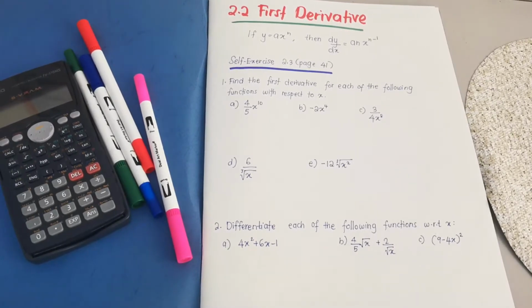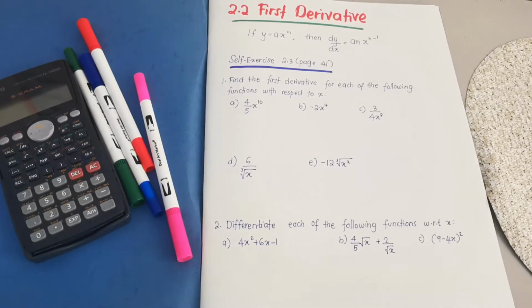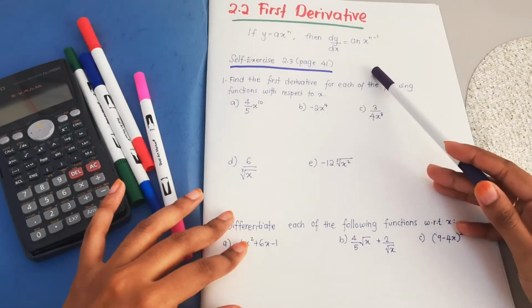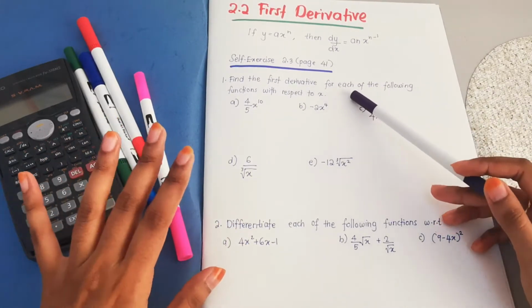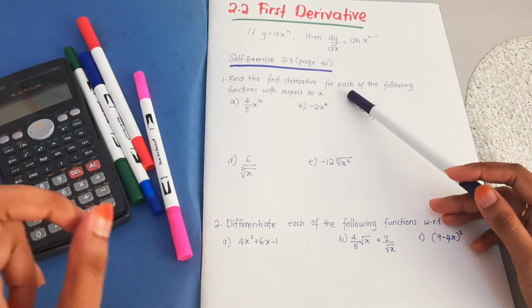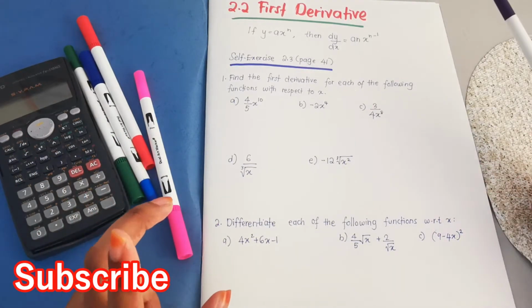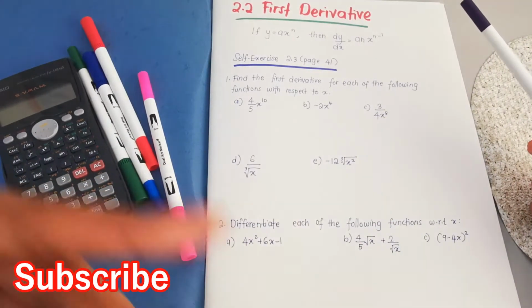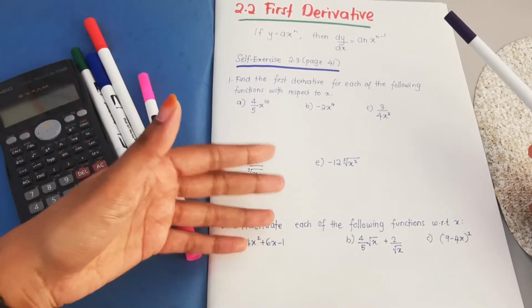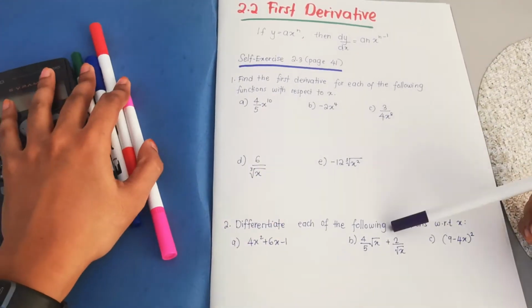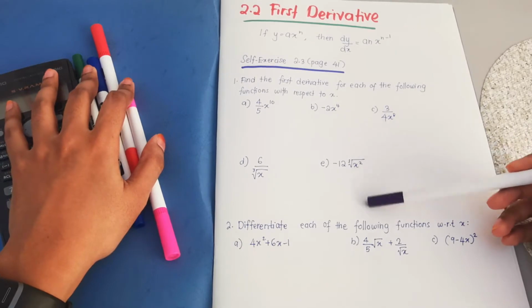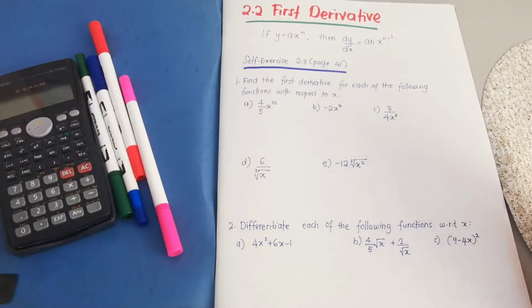So today I'm going to continue with explaining and guiding y'all regarding first derivative. By now you should have known how to use the first principle. If you're still not sure, click on the link and watch the first principle video, or watch it after you finish this video. I've explained step by step, and it's all easy steps, okay?